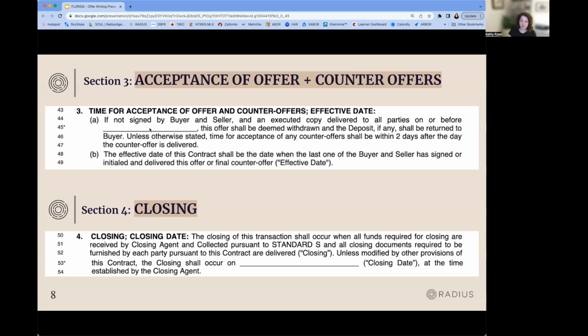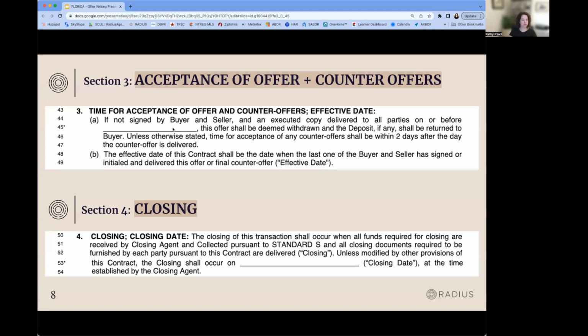This offer isn't good forever. You have to put a deadline on there. And I'm sure a lot of people put like today's date or whatever when they're sending this offer. But as we're transitioning into a buyer's market from a seller's market, you're going to see the change in this area on the contract. You're going to see that maybe you can give them a day or two.